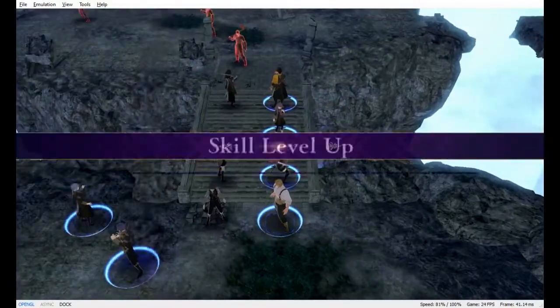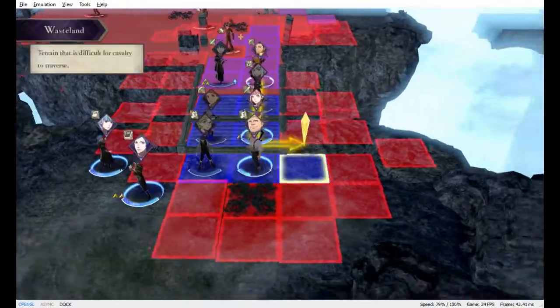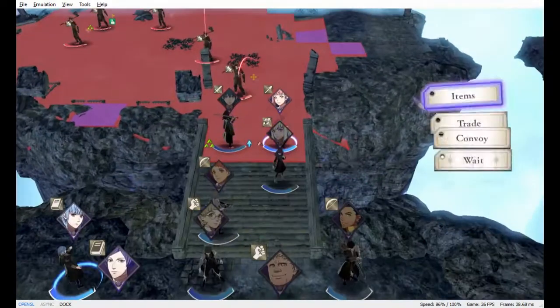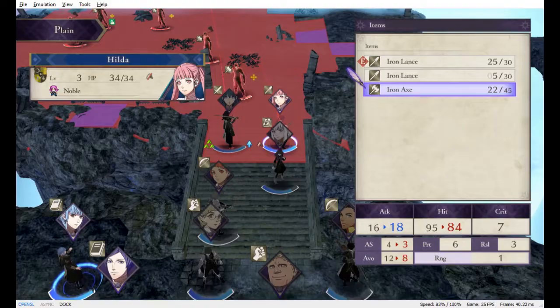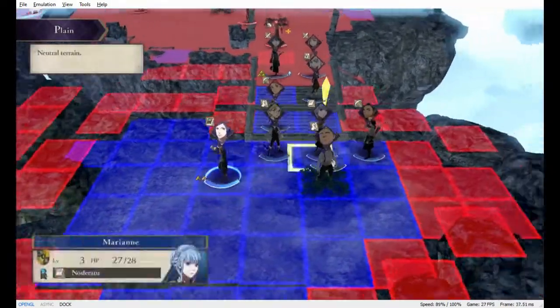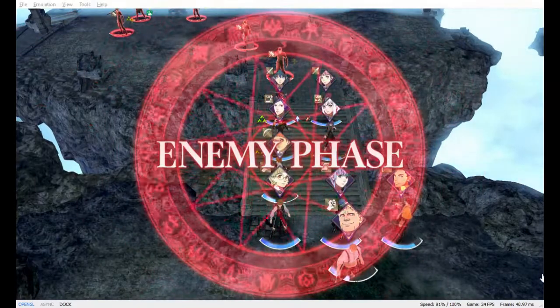Honestly, there were just a bunch of times where I would otherwise be doubled, and Rally Speed avoids that. So Rally Speed is also god tier. I got Marianne Physic, so that's also pretty nice.